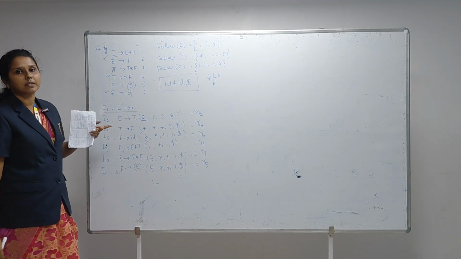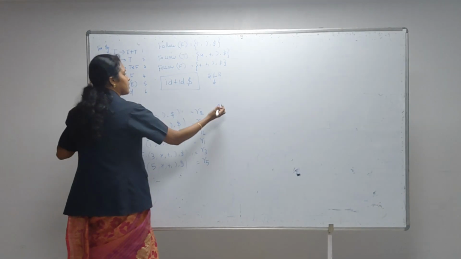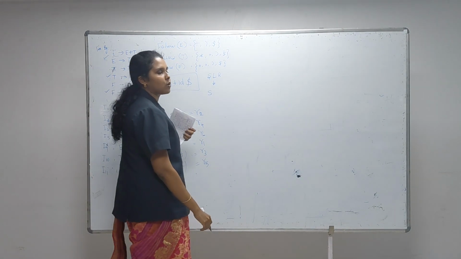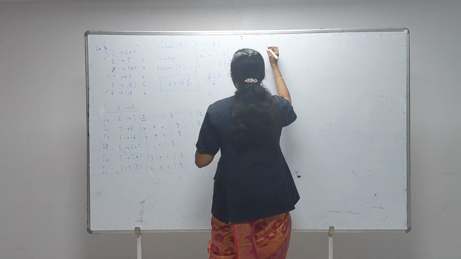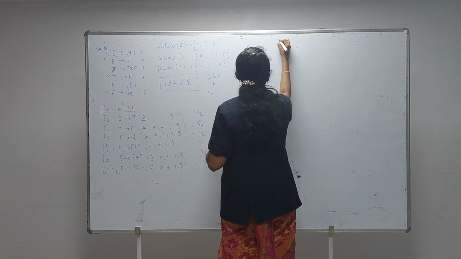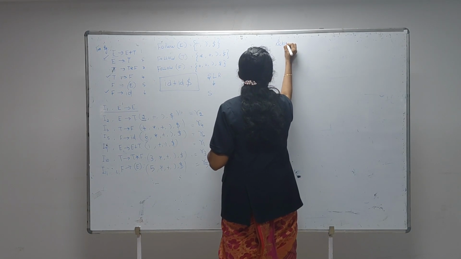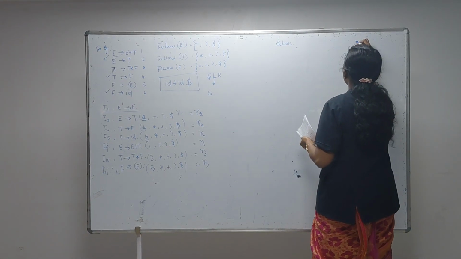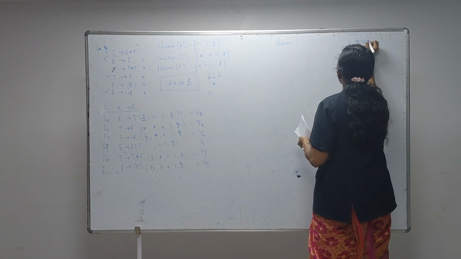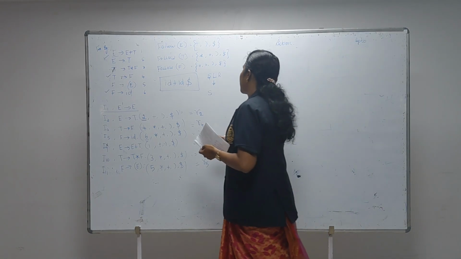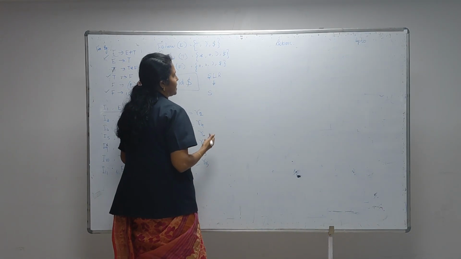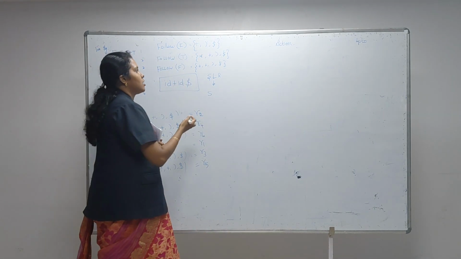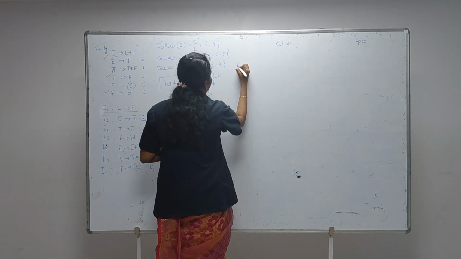So we have to proceed with the step of construction of the SLR parsing table. You have to create one table for this. The first one is action. The second one is go to. How many states we have found out, you have to list out here. We have already found out 11 states, so you have to write them one by one.